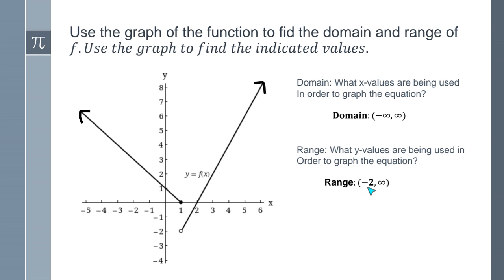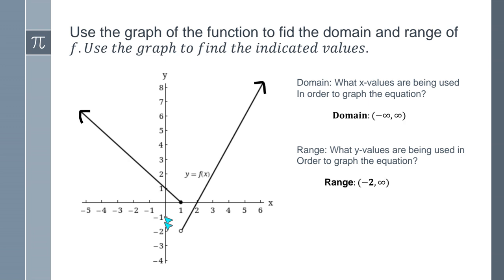So one of the questions might be, well, why have -2 if we can't use it? And the reason is you want to get all these points that are right here close to -2 that we really can't see, and there's an infinite amount of them. And so if we just include -2 with the parentheses, it's going to capture everything above it.